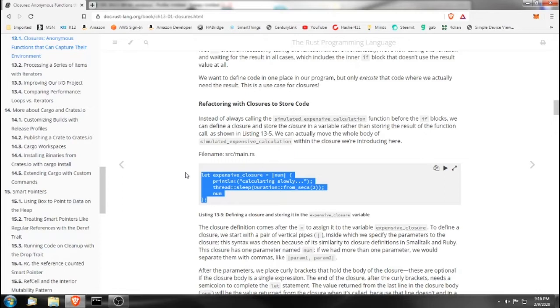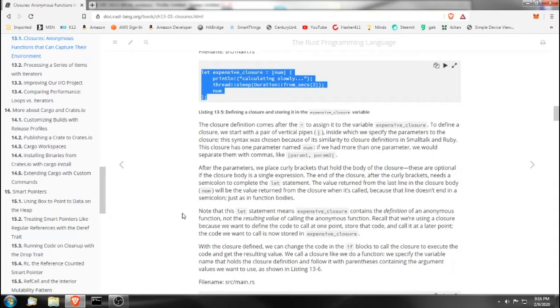Listing 13-5, defining a closure and storing it in the expensive_closure variable. The closure definition comes after the equals sign to assign it to the variable expensive_closure. To define a closure, we start with a pair of vertical pipes, inside which we specify the parameters to the closure.